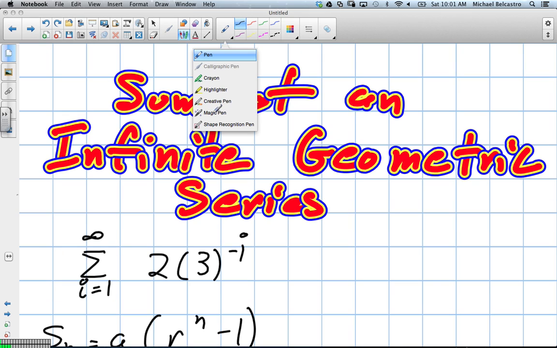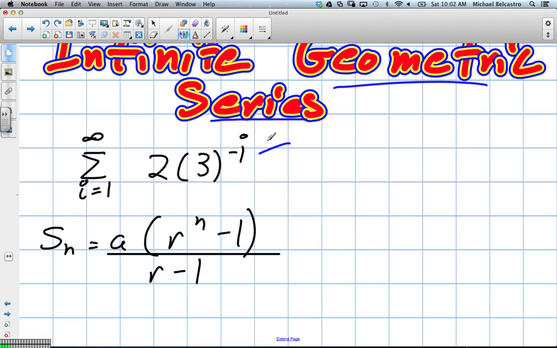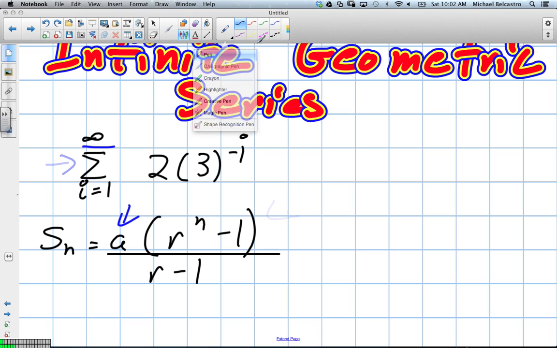We're going to go over the sum of an infinite geometric series. Now, by looking at this, we know this is geometric. It's essentially an exponential function here. And our first value is i. Now, when we go to find the sum, this refers to the sum of all the terms in this series from 1 to infinity. We need to find our A value and our R value.